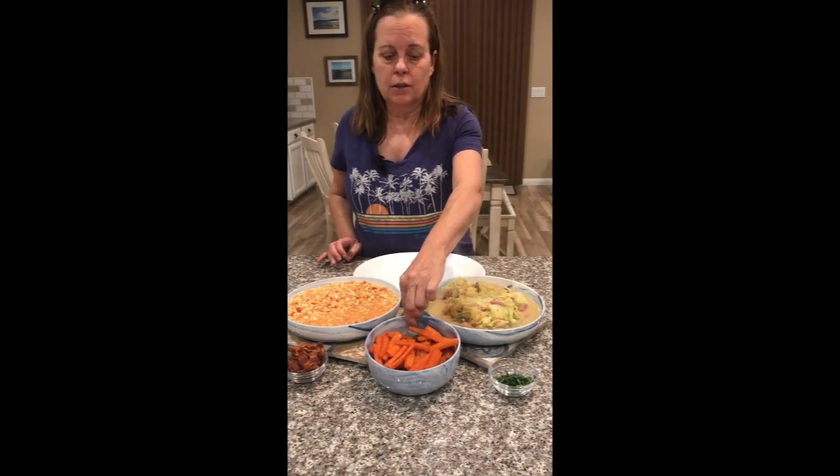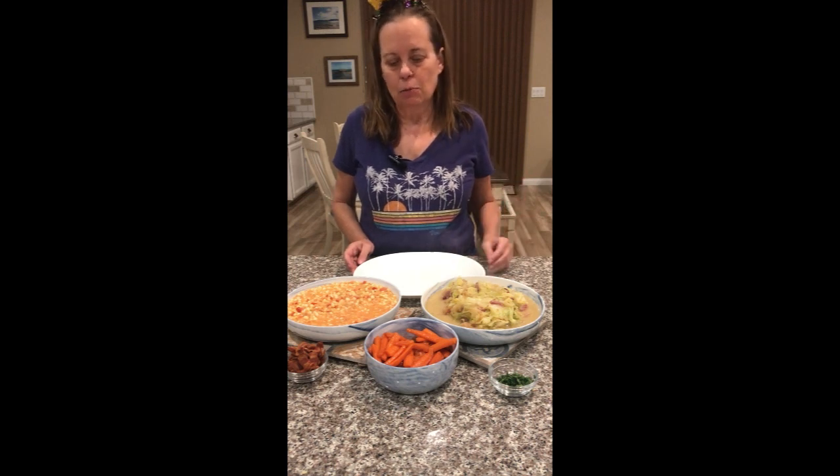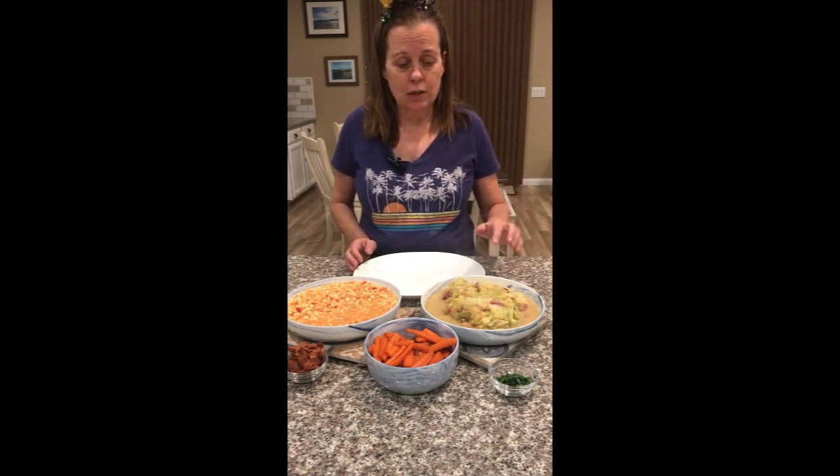Here we have our rum and brown sugar carrots. And you might ask, why rum? Rum was a very important part of the economy of Louisiana in the early days. And sad to say, it was part of the slave trade, but it's the reality of the history of Louisiana. So I used rum and brown sugar and some Cajun spices.